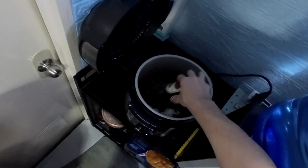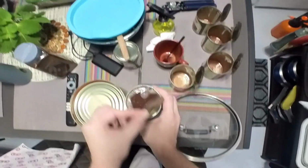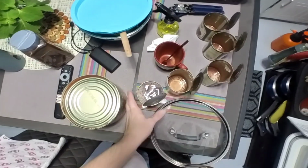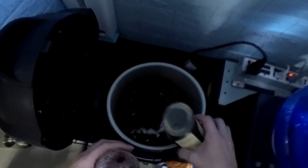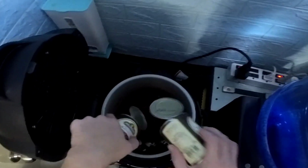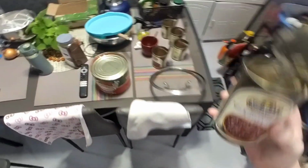But first we empty all the cans. Now I don't know how expensive they are back in the States again, but these kidney beans are expensive here. There's only a few brands to get them from. And this is a Molinera. I've used it before, they taste pretty good.